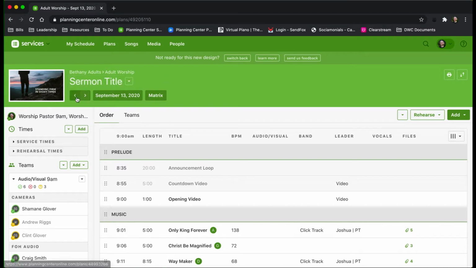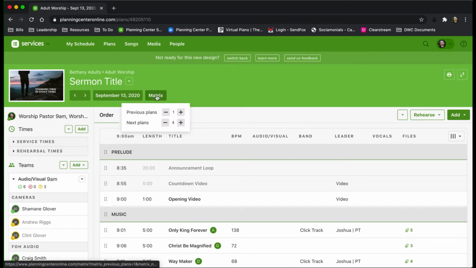You also can navigate to the next plan or the previous plan using these arrows. If you don't see these arrows, that means you don't have another plan already scheduled or already started, or if that arrow is grayed out. You mouse over this and it says to change the date, edit individual service times, or reschedule the plan. So you can click here to update the date or reschedule the plan.